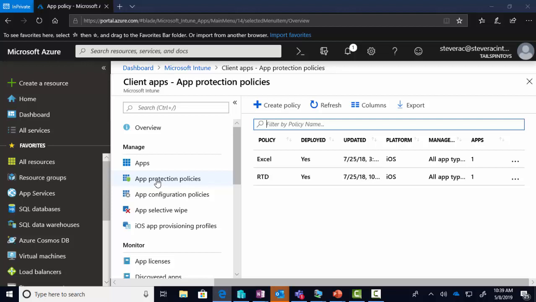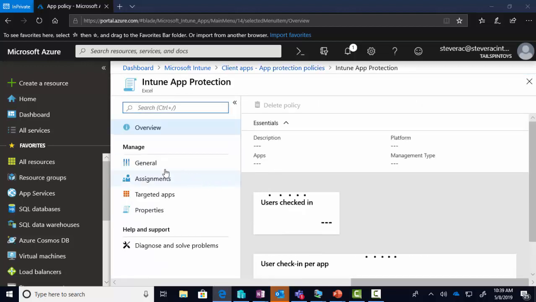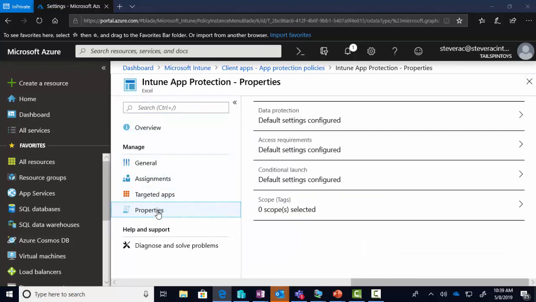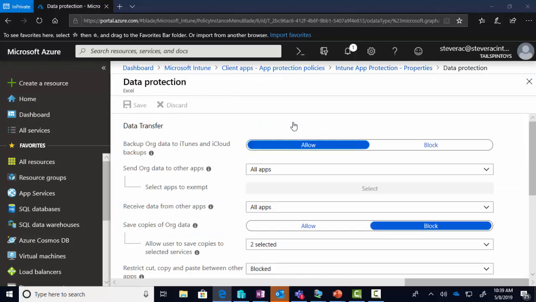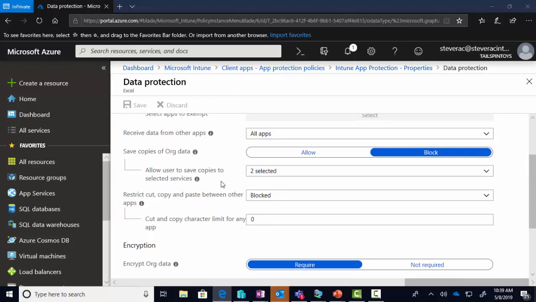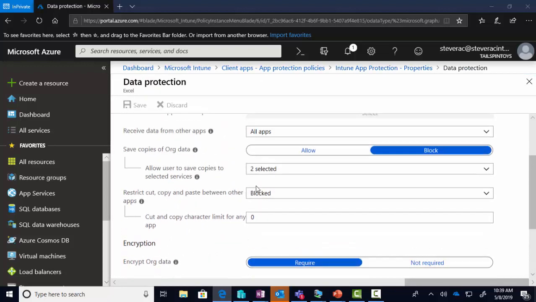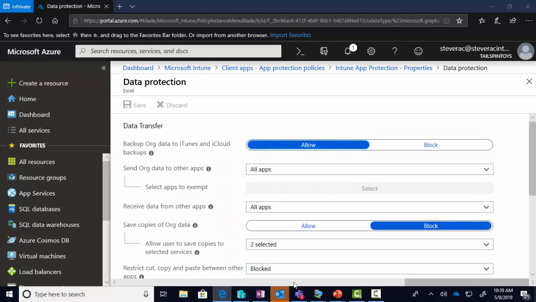Let me show you what I mean by app protection policies. So I'll just look at Excel as an example, and I'll look at the properties. And so I have data protection settings that I can configure, access requirements, conditional launch that I can configure, and so on, right? So here, basically we have data transfer that we can configure.